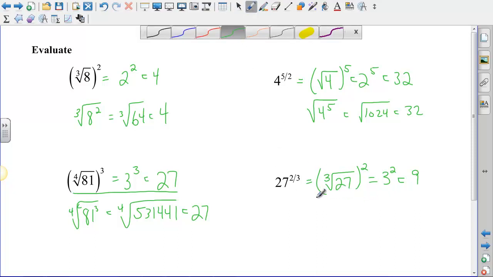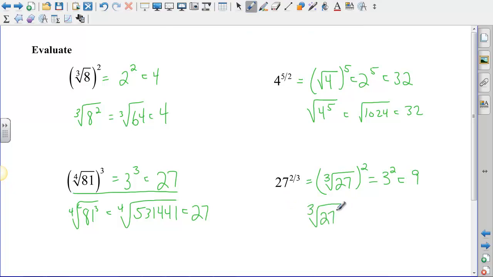So what we have there is the cube root of 27 squared, which is 3 squared, which is 9. That works out really well. Again, if I were to try and write it out the other way and say the cube root of 27 squared, well, 27 squared is a really big number. 729. So the cube root of 729. And if I were to write cube root of 729, you might know it's 9, but you're probably going to have to use your calculator. So usually when we write these out, we want to write it out as a root first, then raise to the exponent, and then go in from there.